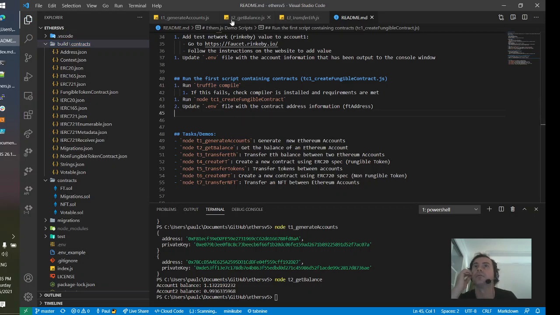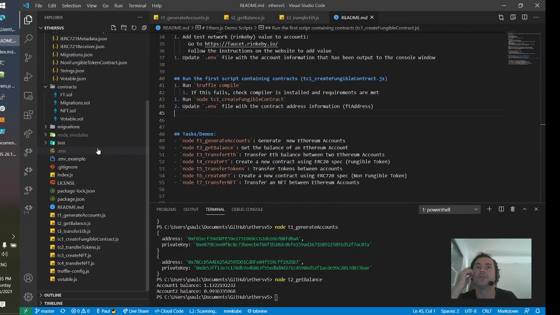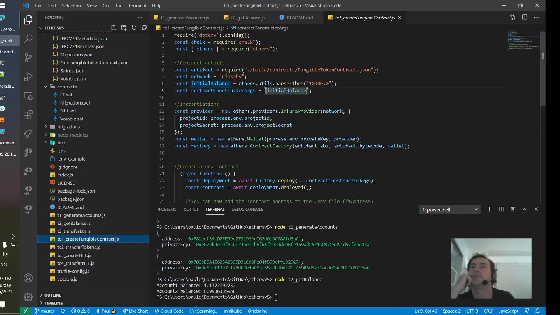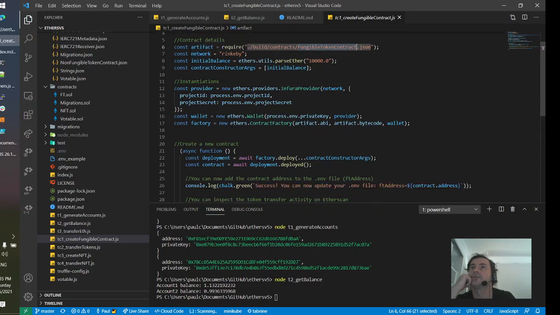So once you've done the whole Truffle thing, you can come into createFungibleContract, this example here, and you can see that JSON file being referenced, and these are all the properties. The provider is instantiated as per normal, as is, and this is probably new, the factory.